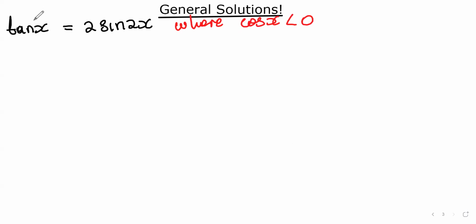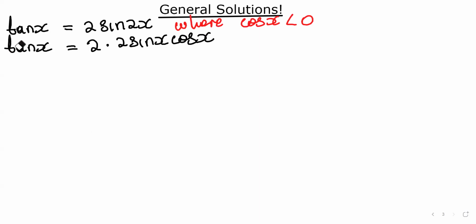Well, here we can see that we are working with a single angle, and here we are working with a double angle. So we need to make sure that the angles are the same, all right? So in the first step, we simply say, well, where we see sine 2x, we know that we actually see 2 sine x times cosine x, okay?